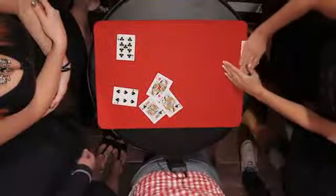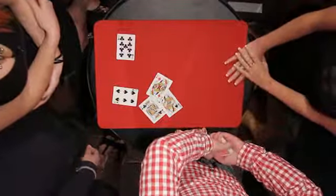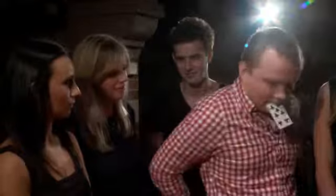So we found five cards, which means that Lucy, we've just got your card to go. You don't know your card yet — we're going to make this as fair as possible. I'm going to turn away, then I want you to look at your card. I'm going to spread the cards behind my back and you can put your card back anywhere you like. Could I be any fairer than that? No, that sounds fine. So I'm going to turn away — have a look at your card and then put it back anywhere in the deck. Thank you very much.